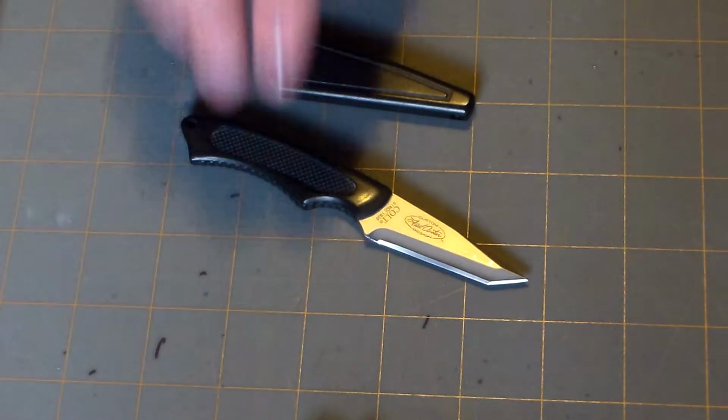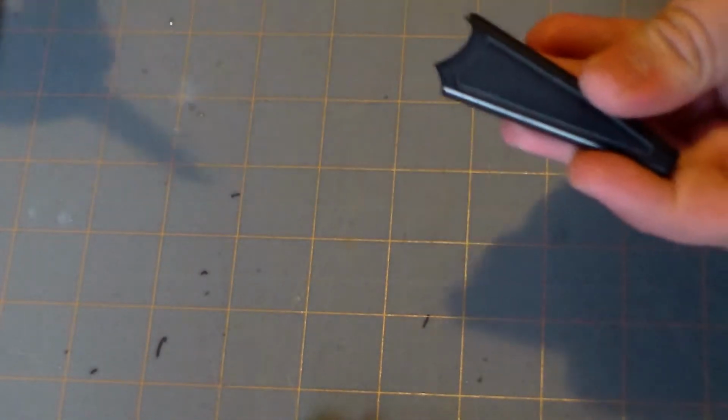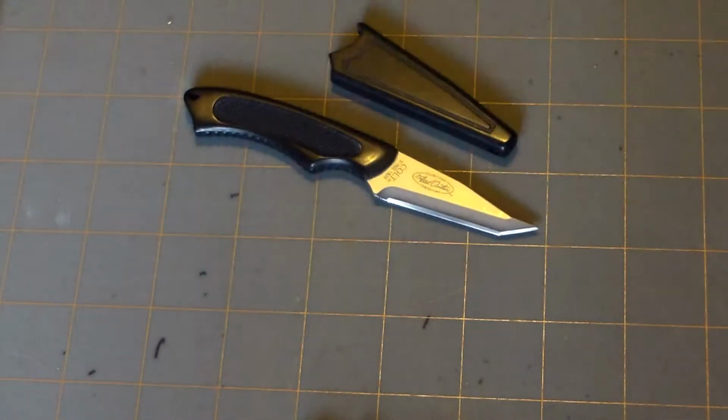Now, one of the cool features of this knife is that it's magnetic. So that's how it stays in the sheath. Now that is very cool, but it's also a drawback because if you have your phone in your pocket, then you don't really want to stick this in your pocket. Although it was actually designed for a neck knife.